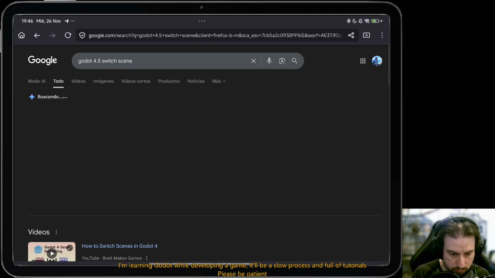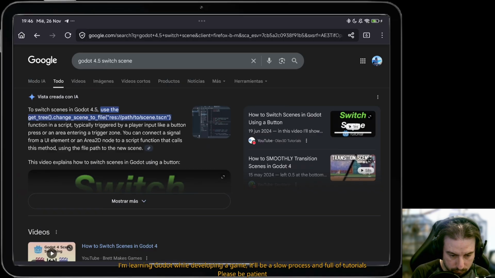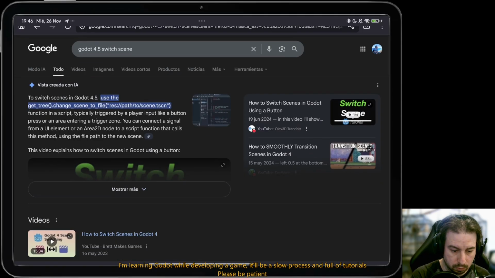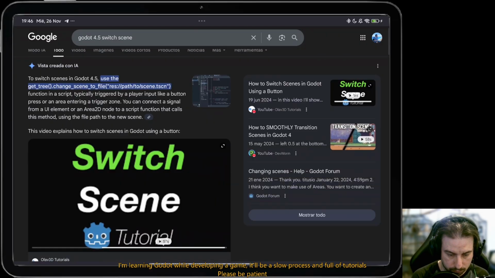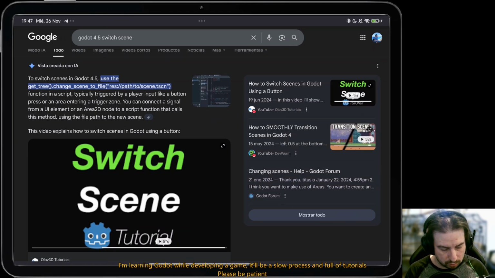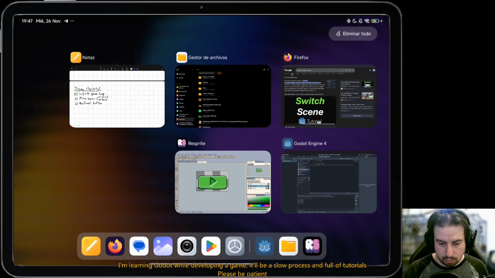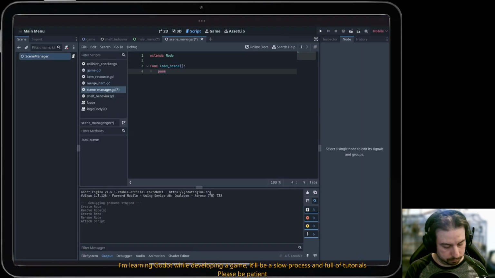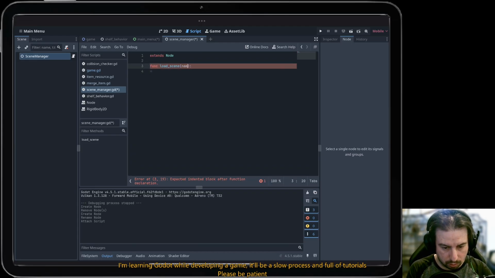Open it. Okay. So get 3, change scene to file. Okay. So change scene. Let's call it a name, and it's a string for now.